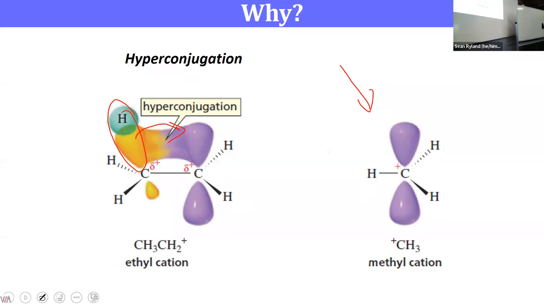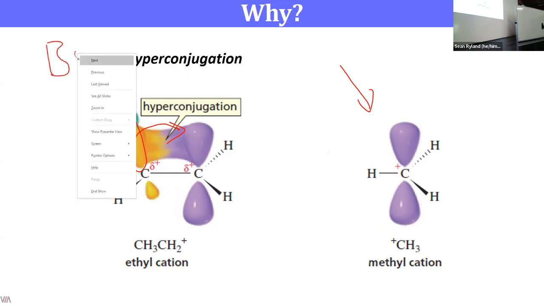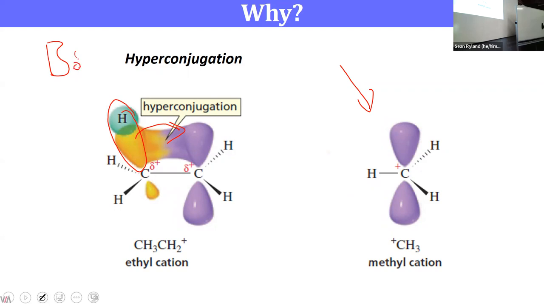If you happen to have this setup and a really good base happen to flow by, you could see how it would turn into a pi bond, right? Because it looks a lot like a pi bond. It's basically a frustrated pi bond, trying to be a pi bond to fill that carbon valence, but you have to have something to take hydrogen away in order to make a full pi bond.